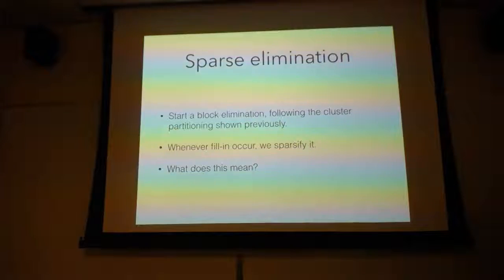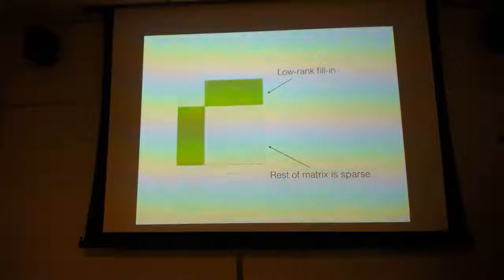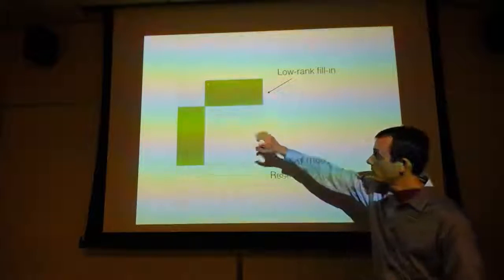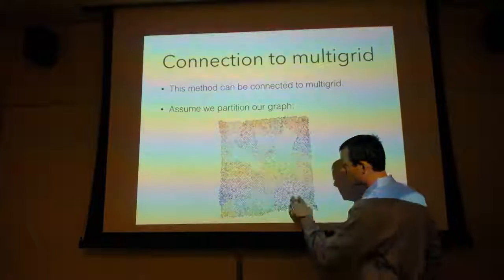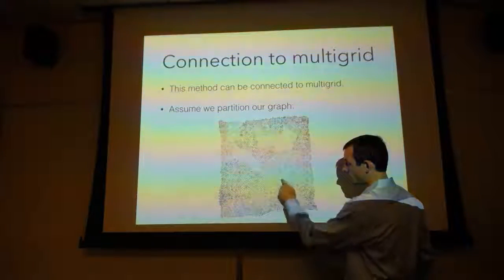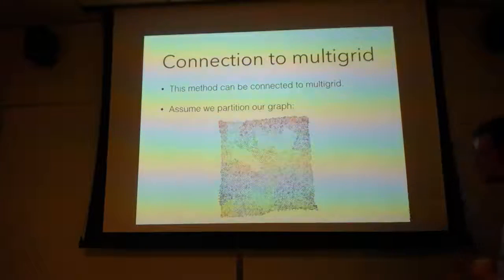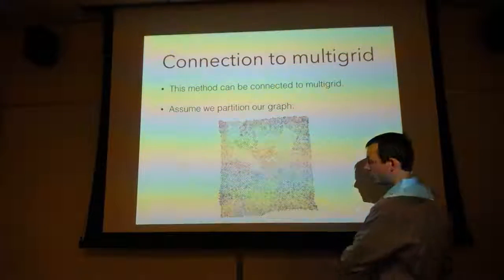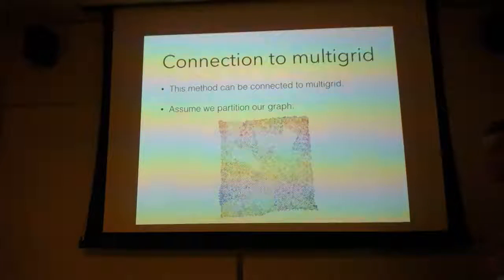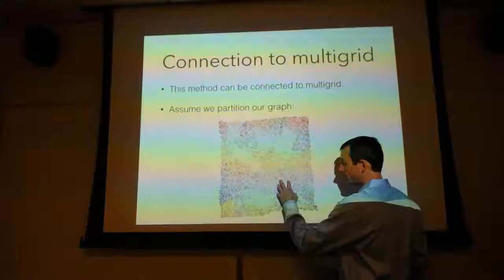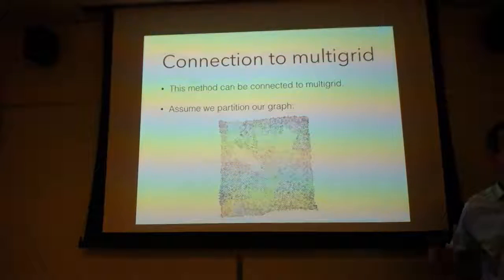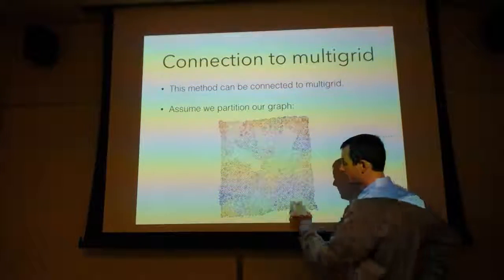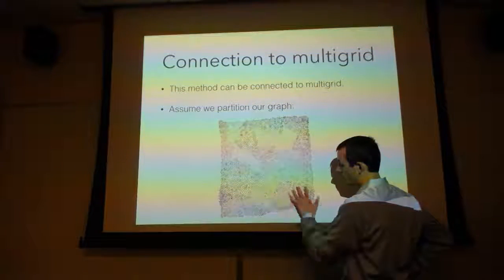Okay. So essentially, let's take a cluster. This is a slightly different point of view, but it is actually the one that we need to look at. The idea is actually not to look at I have eliminated this cluster, this fill-in, let me compress this fill-in. It's a little bit easier to look at this problem from a slightly different perspective, which is to say, okay, let's just factor the matrix, but each time we're about to factor a new block pivot, we look at the pattern of fill-in we have at that point, and then compress the fill-in. Obviously, it's kind of the same point, but it's just looking at this problem in a slightly different way.